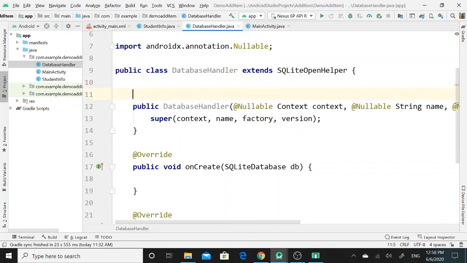Initially I will declare some properties over here, that is database version, database name, table name and the column name.